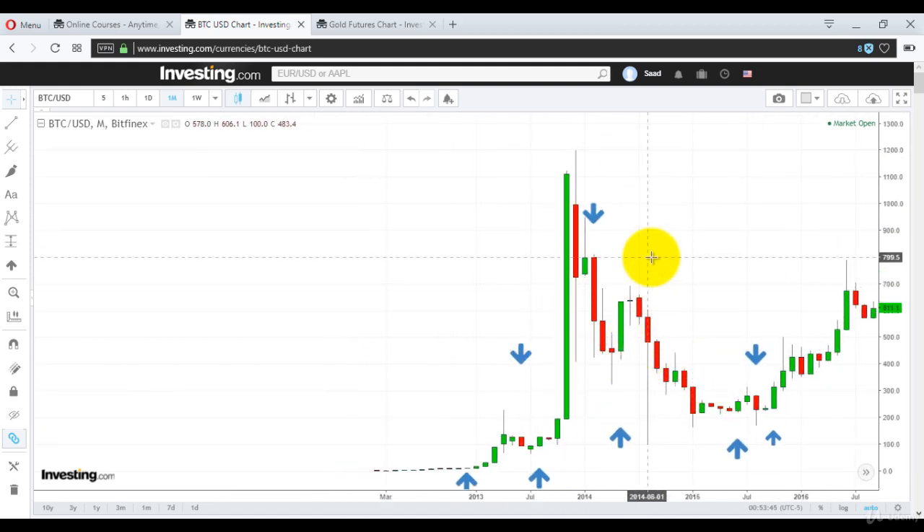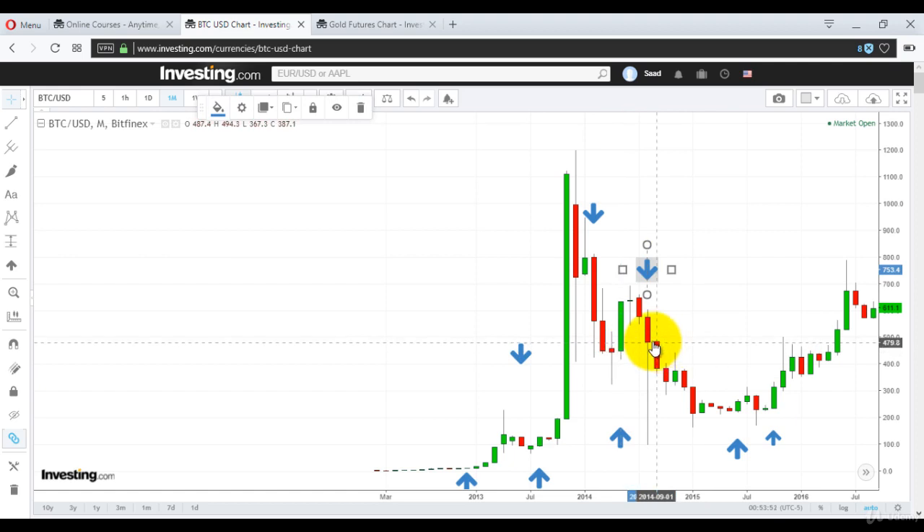Right here I told you to buy, but then it came down and you would have squared it off on the low of that green candle — let's say at $419. And right here you would have bought it at $262. That's huge savings because you're not losing money, and you can again buy at the extreme low and earn your way up. No other trading software or analysis method offers this. No one even tells you it's going to fall — but candlestick analysis does. And it's three to four hundred years old and still it works.